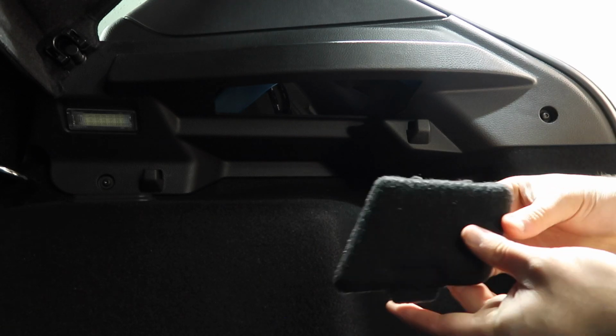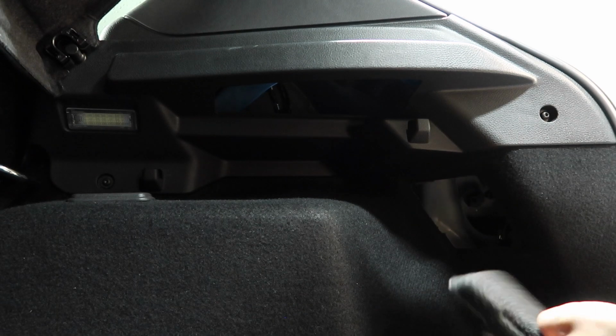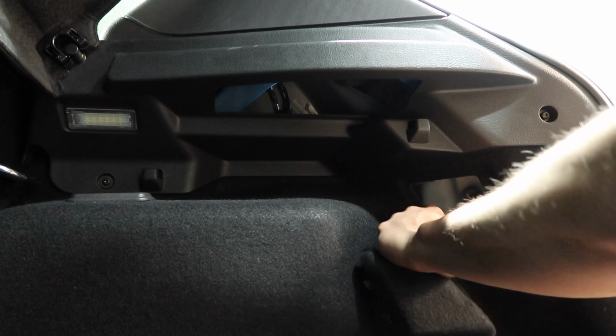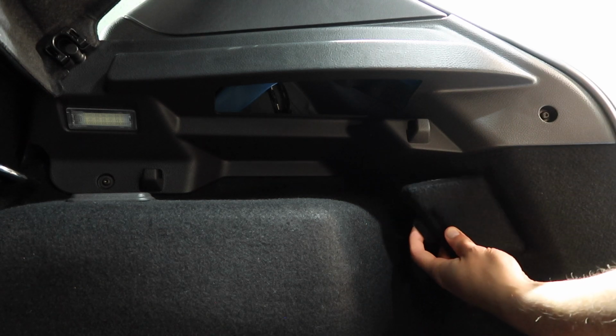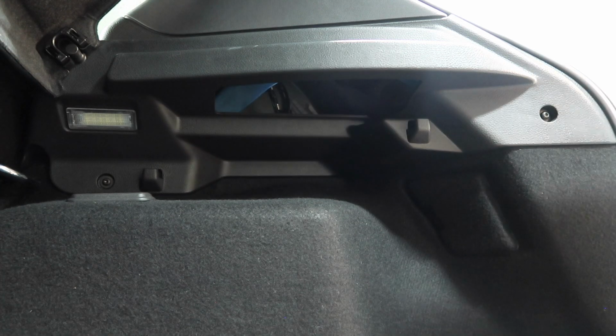Final piece of the puzzle then on this side is getting our little door thing back on. You can see that there on one side there's 2 little tabs, one side there's 1 big tab, and these sort of correspond. If you sort of feel around here, there's 2 gaps here, 1 gap here, so we just line that up, do the little ones first, and then that goes right in there.